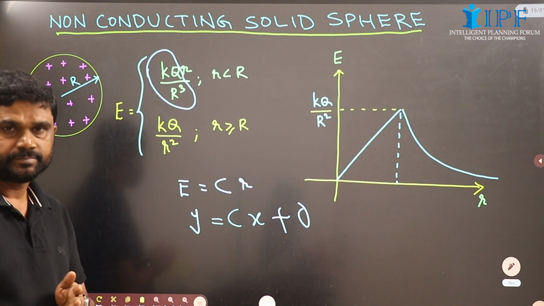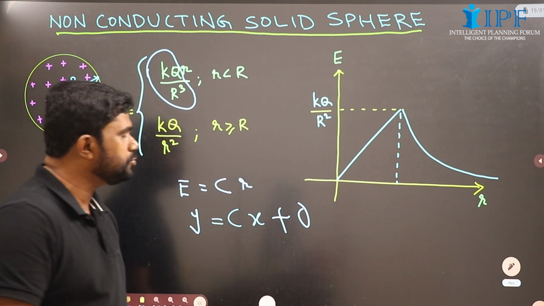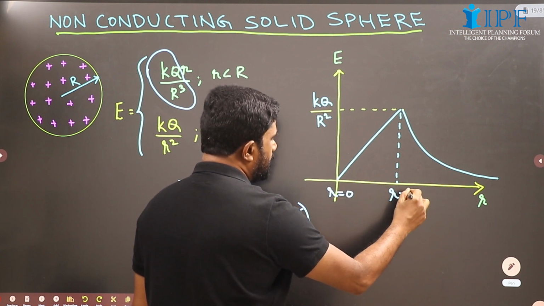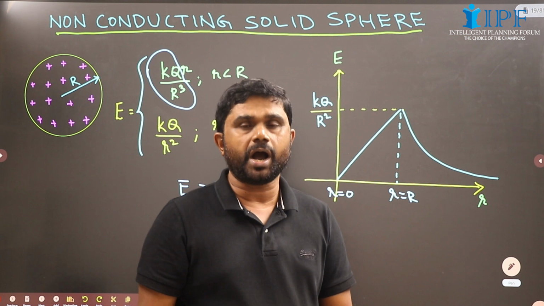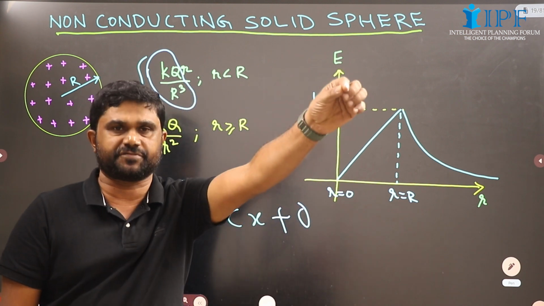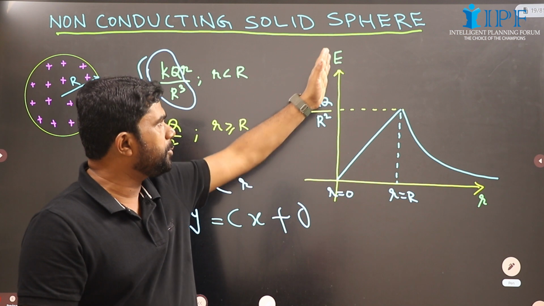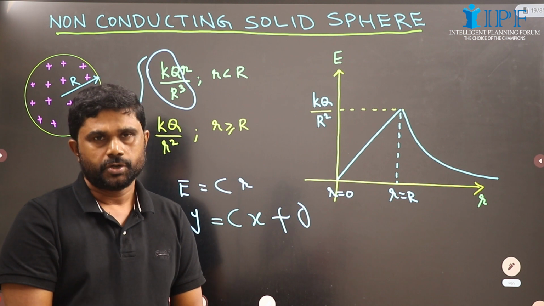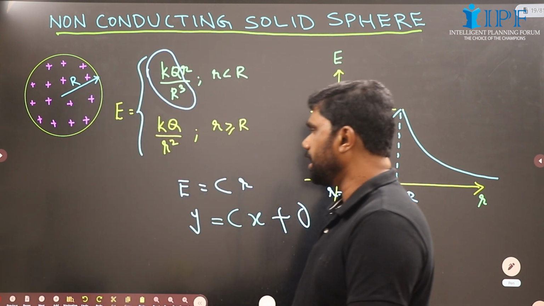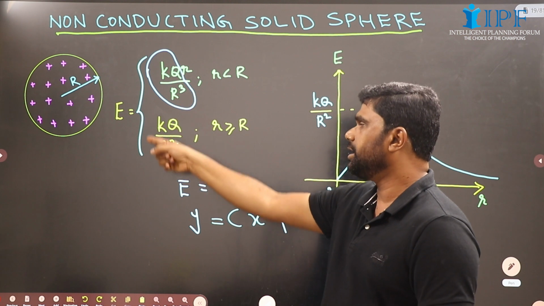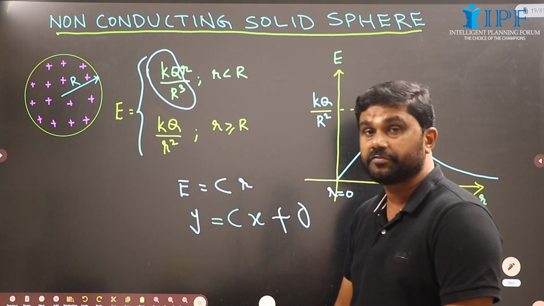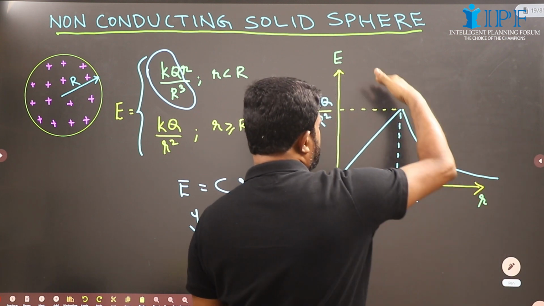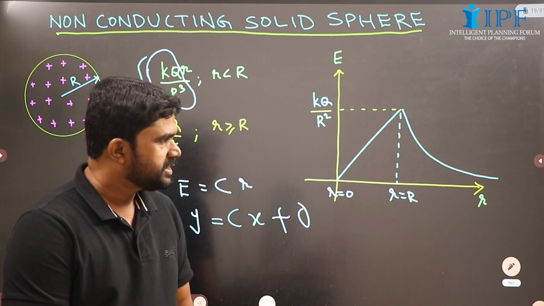only inside the sphere. Here r equal to 0 and here r equal to capital R. From r equal to 0 to r equal to capital R, from the center to the surface, if we plot intensity of electric field against r, we will get a straight line passing through the origin. But beyond capital R, means outside the sphere, this is the expression. So the intensity of electric field varies with 1 by r square. This curve we have plotted earlier also. So this is the graph.